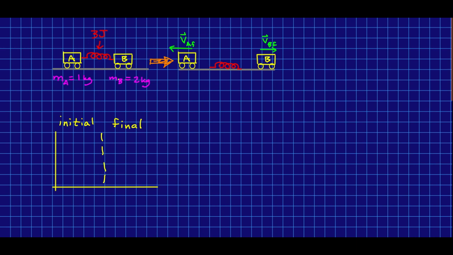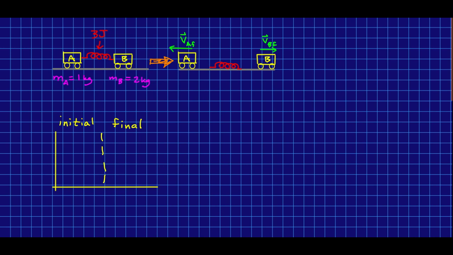And we know the inertias of the carts, and we would like to know if we now release it so that the spring expands and pushes both carts away, how fast are those carts going after that process? There are no significant external interactions because of the low friction, and so this should be an isolated system. Also, there's nothing feeding energy into the system or stealing energy out of the system. This should be closed, and so we should be able to use both conservation of energy and momentum.